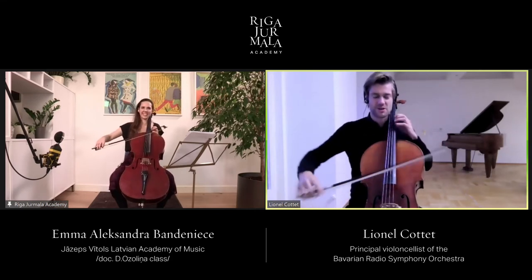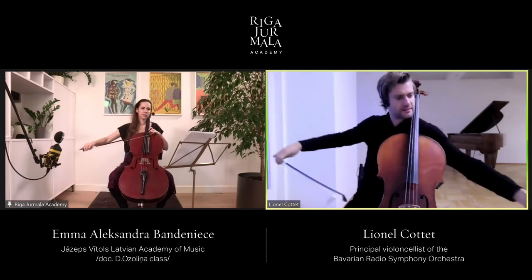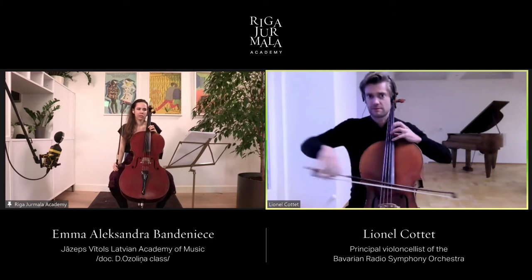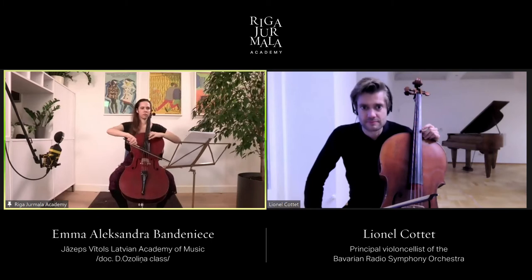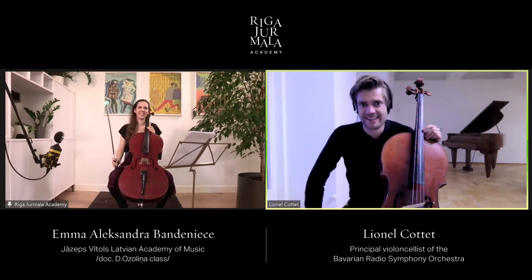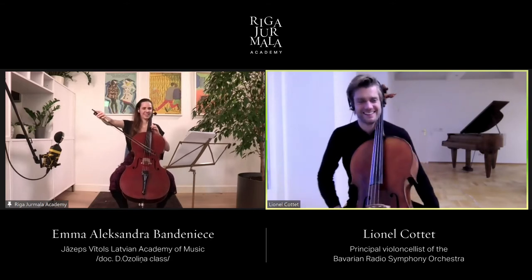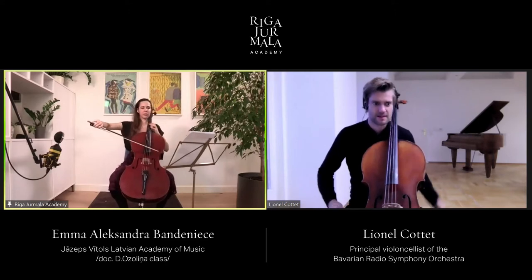So why don't you do the original bowing? I think it's original. I mean, I don't pretend to have the best edition, but... Is that what you have? I have what's printed. Yeah, that's what's printed, right? So maybe try what's printed. Okay. Sometimes it's actually not that bad. It works. But then that doesn't work. Well, anyway.